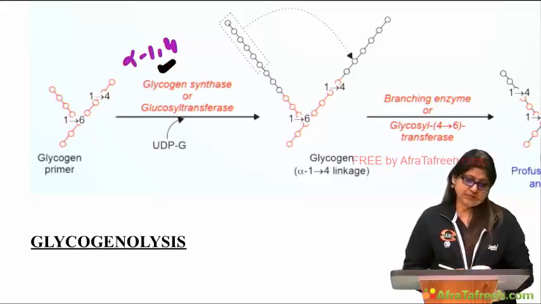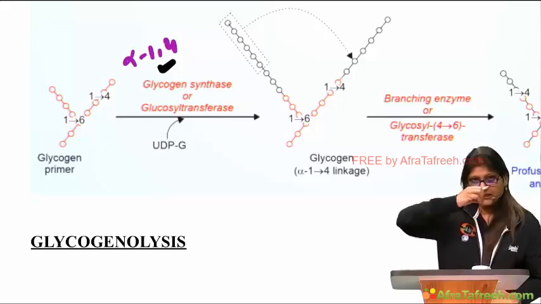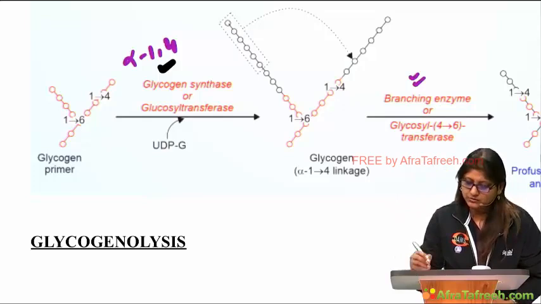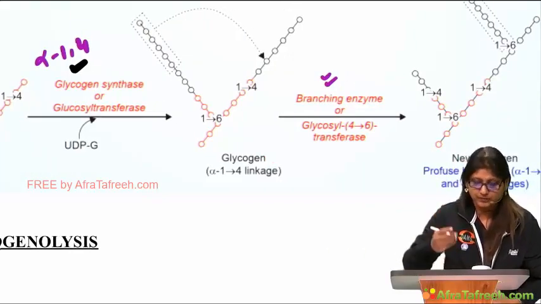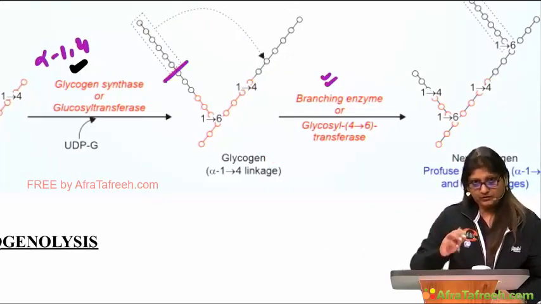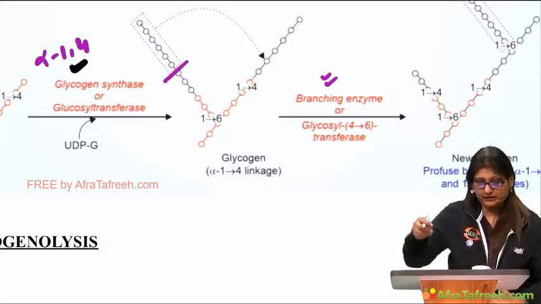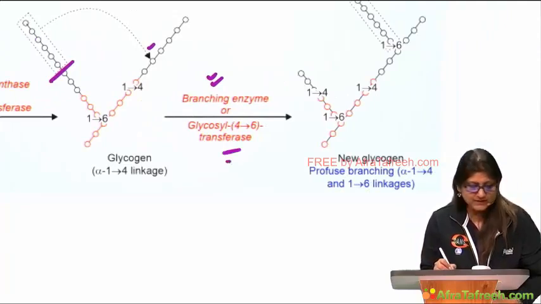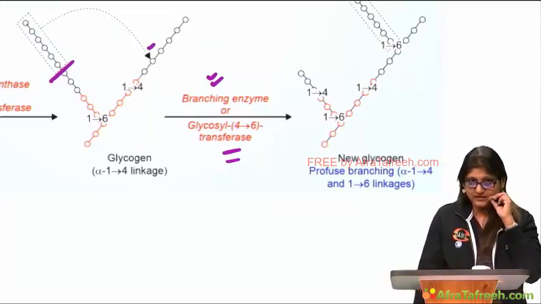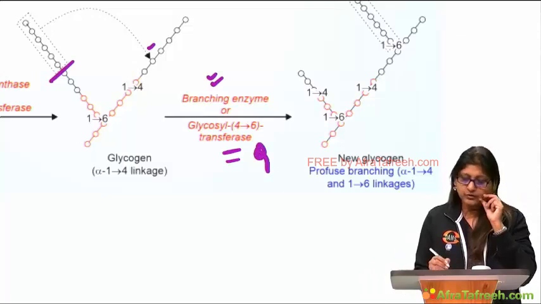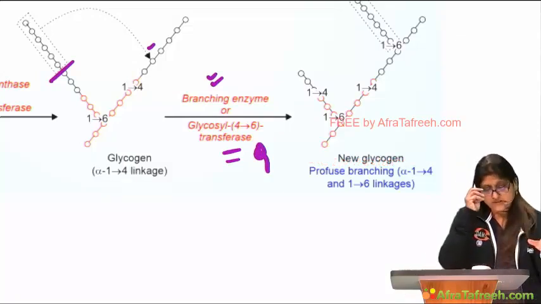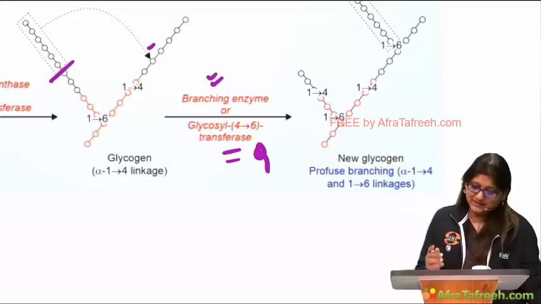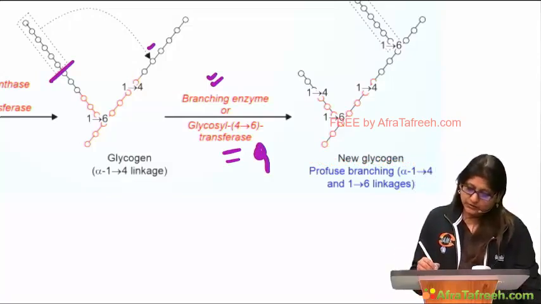So this may be a possible MCQ. So it's going to make a linear chain. Synthase is going to make a linear chain, right? So what is branching going to do? Branching is going to create a branch by breaking the twig and fitting it in a branched manner, right? So the branching enzyme is 1,4-1,6 glucan transferase enzyme. This is very, very important for you. You must know what branching is doing. Branching is going to break the 1,4 bond and connect it at the 1,6 linkage. So this is going to create the branching.